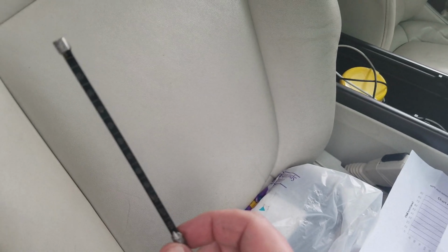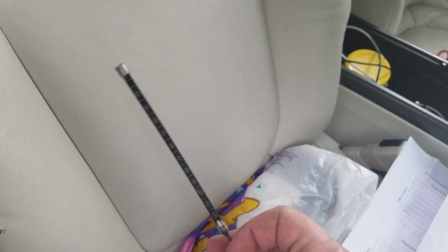And the fluid level up here, it's upside down, but every one of those numbers and marks is millimeter increments. So where you see the 10, 20, 30, 40, etc. is all like 10, 20, 30, etc. millimeters respectively. And all the little marks that don't have numbers in it's dashes. So the dash that's in between 10 and 20 would be 15 millimeters, etc.